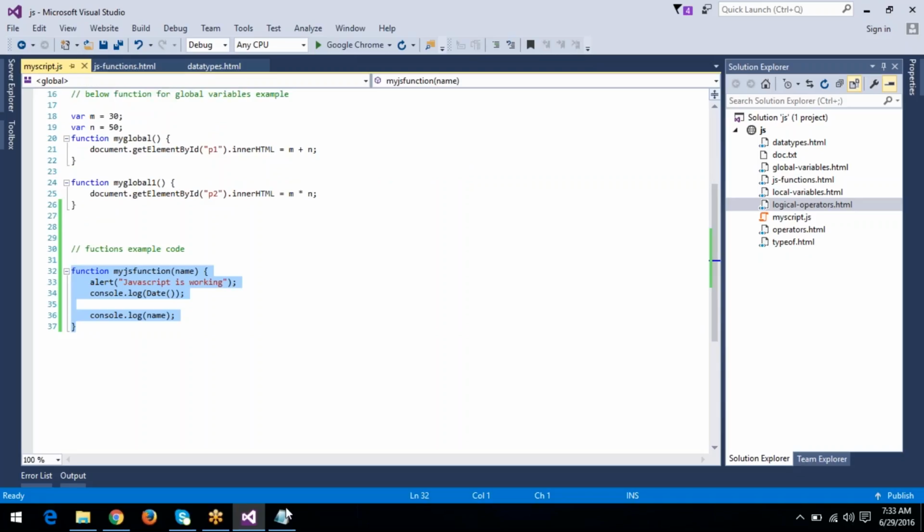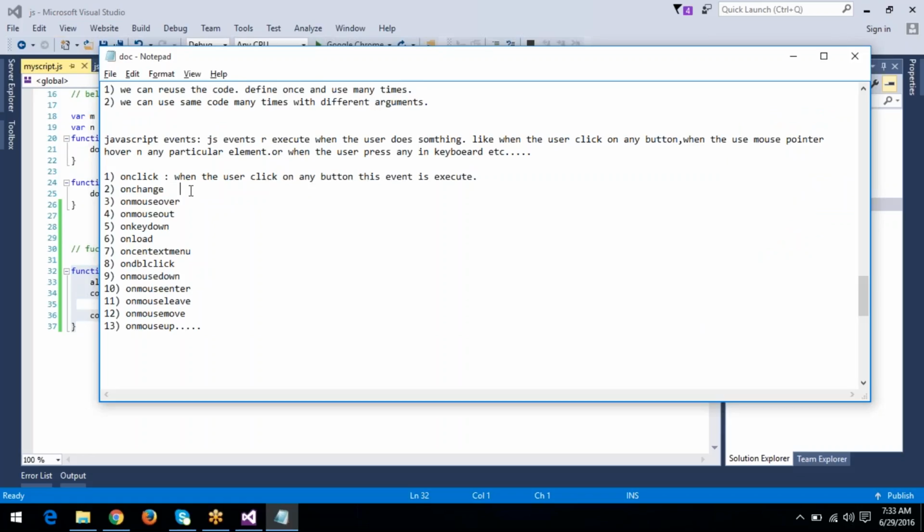And the next one is the on change event.